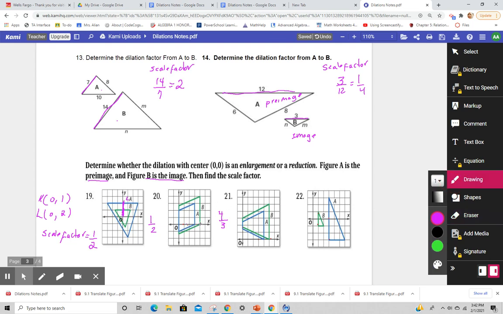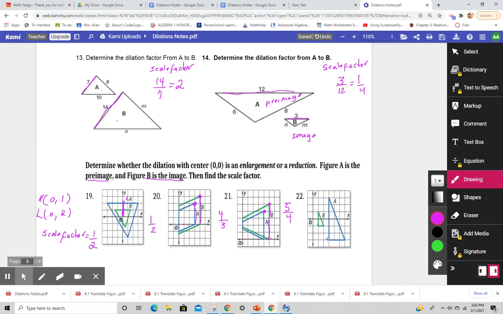How far is this point right here away from the x-axis? 1, 2, 3, 4, 4 units away. So we'll have 4. How far is the corresponding point here from the x-axis? It's 3 units away, and you'll get the same thing. Okay, let's take this point and this point. These are 2 corresponding points. So let's see, how far is this from the x-axis? 1, 2, 3, 4, 5. So it's always image over pre-image. The pre-image is the blue. 1, 2, 3, 4. That's it. That's your scale factor.